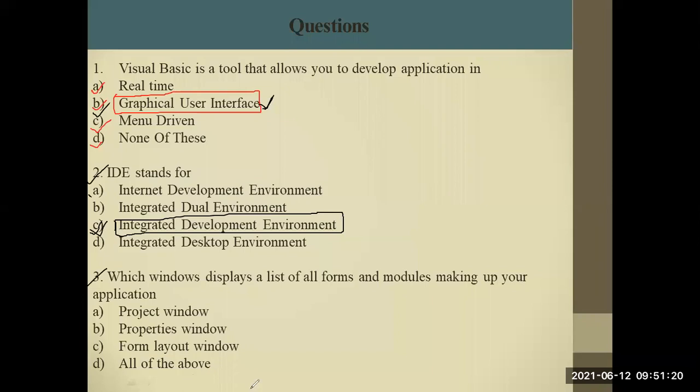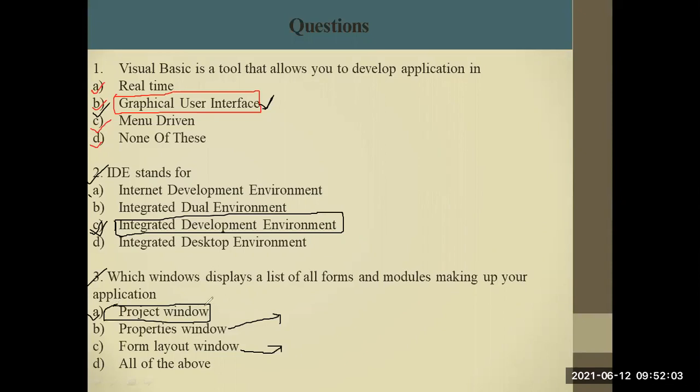The form layout basically displays the center of the window where we can write our code and embed a set of controls. The properties window stores whatever we inserted, whether a variable, control, or even some images. So the entire property-related things are stored in the property window. Now the project window is your main window, which displays all your forms and modules that make up an application.